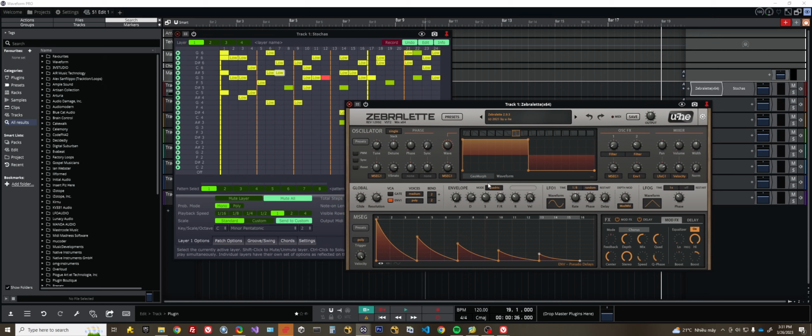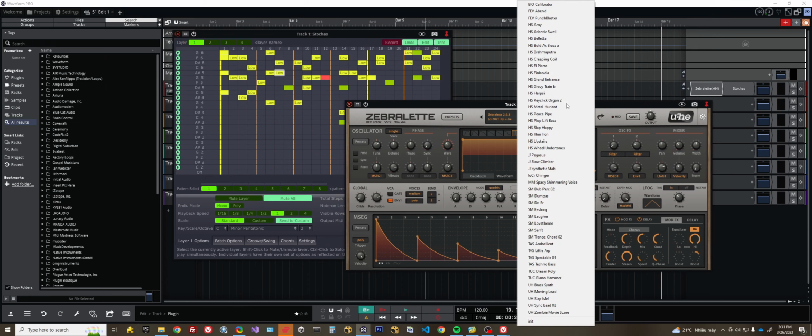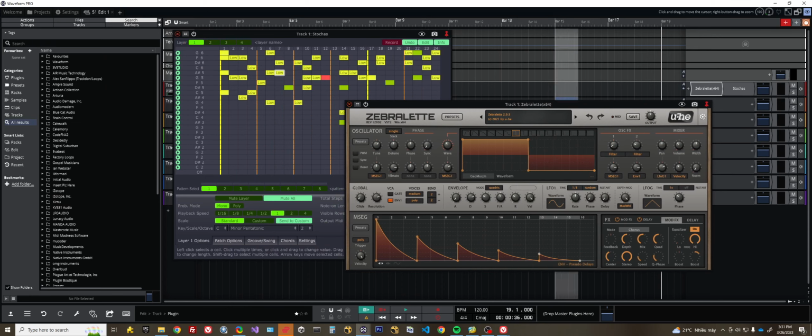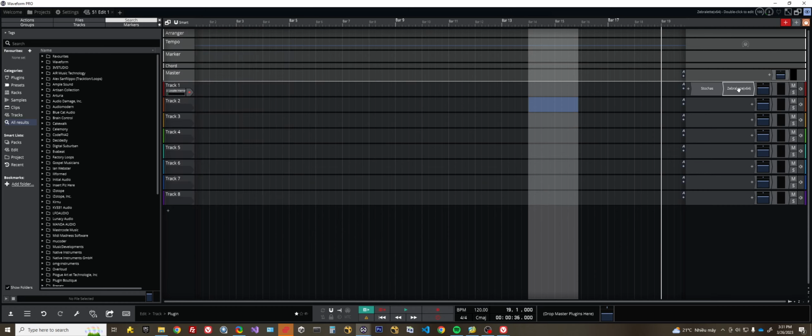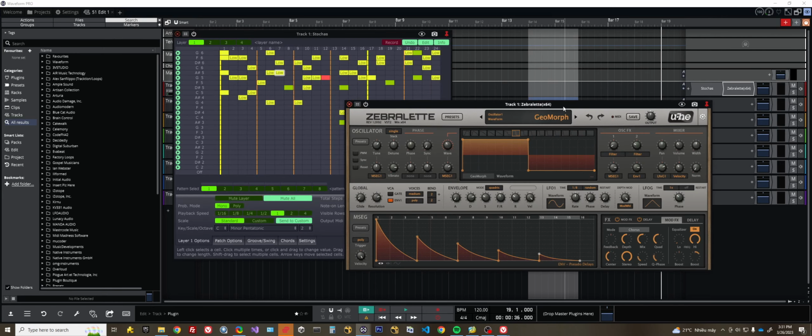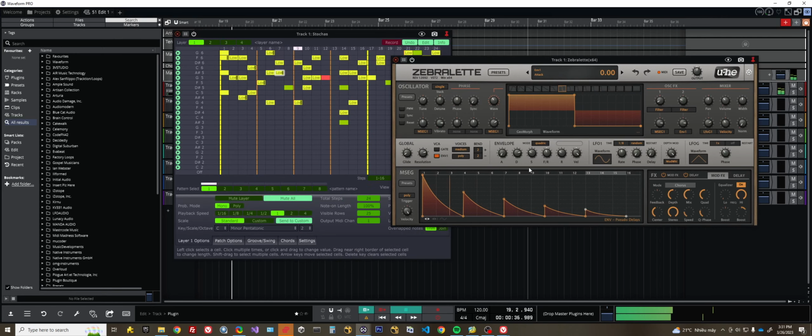So this has a sound bank, right? And so we could choose a lot of these sounds here. But for this here, since the tone is being generated and it moves from left to right, we have to move the Zebralet and drag it over to here. So the tone generates first and then the sound. Okay. So let's play this and see.